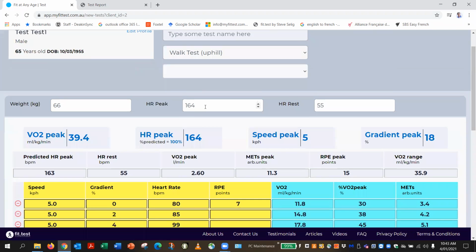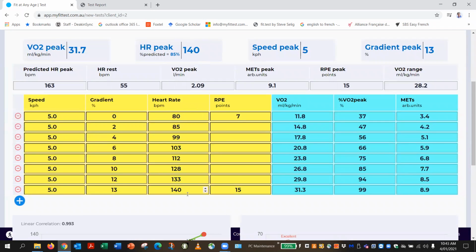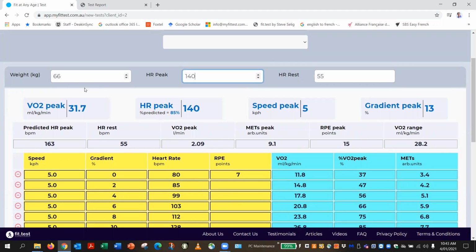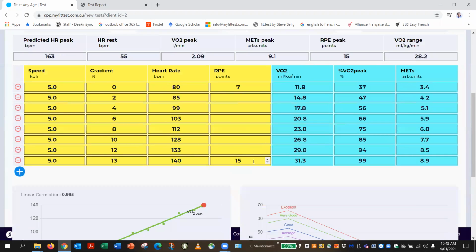Okay, so it's very easy to show improvement without using the final heart rate that you get. In fact, using the whole set of heart rates that you get. Now, that's what I do clinically. If you're not working clinically, or if you're working with younger people who can clearly go to higher levels of exertion, that undoubtedly will give you quite a small gap between the red dot and the final green dot. So I'm sure with a little bit of practice, you'll easily be able to work around this.